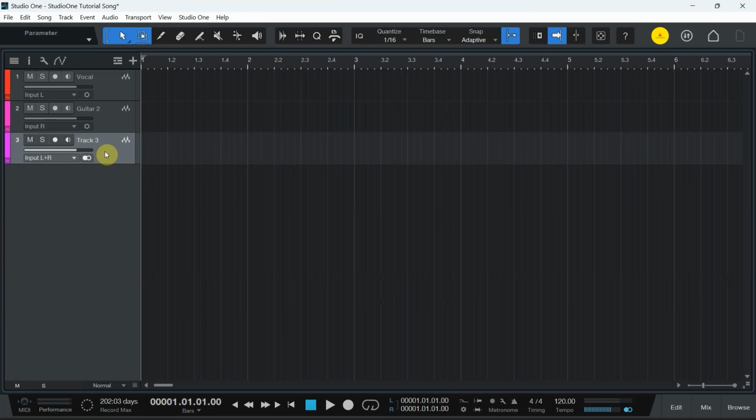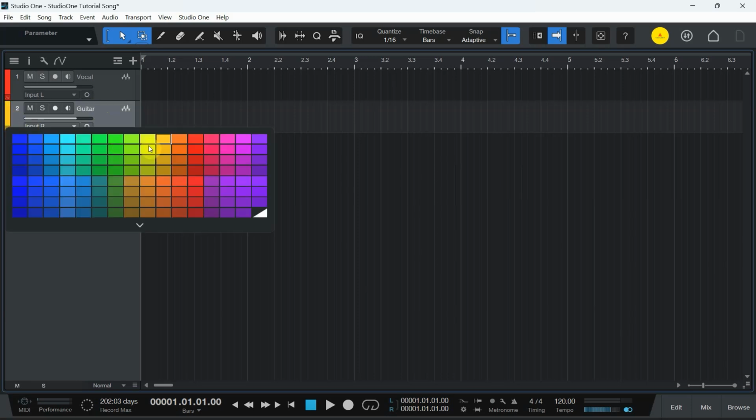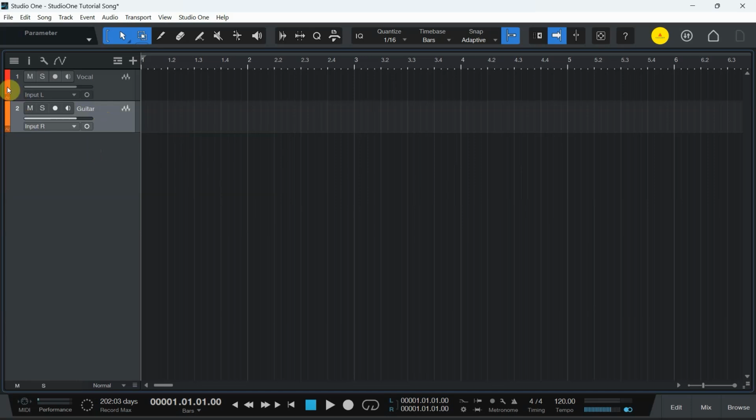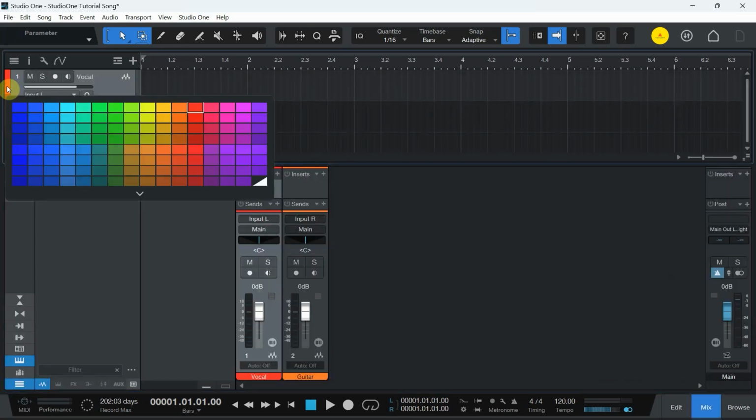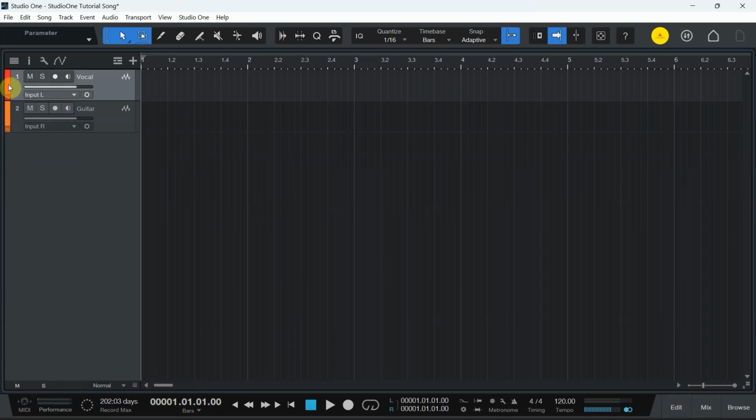So again, I'm going to do Control C because I'm not using my synthesizer right now. So we're just going to keep it as it is right now, vocal and guitar. I'll go back and delete number 2. And actually, the guitars, I like to have it kind of orange. Vocal, I like to have it in green. The mix option here opened up, but let me close it because I have to explain that first.